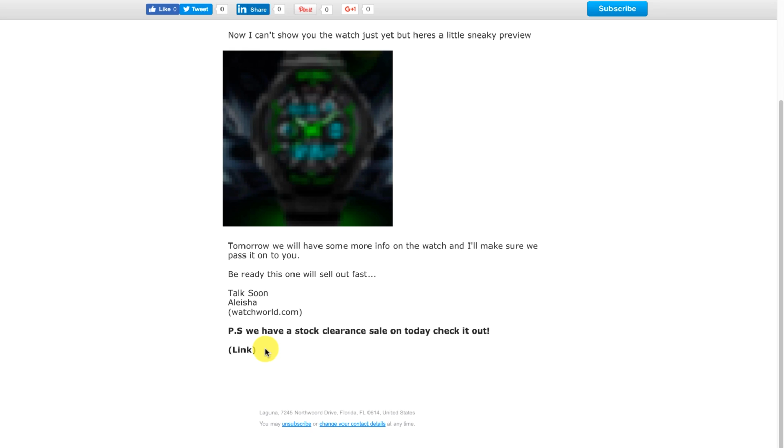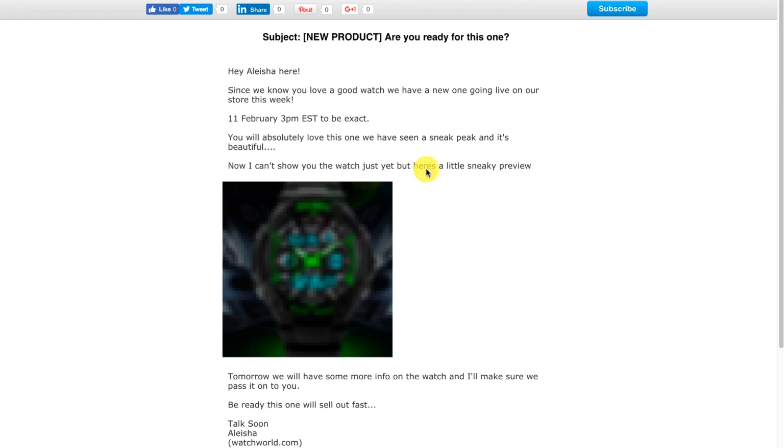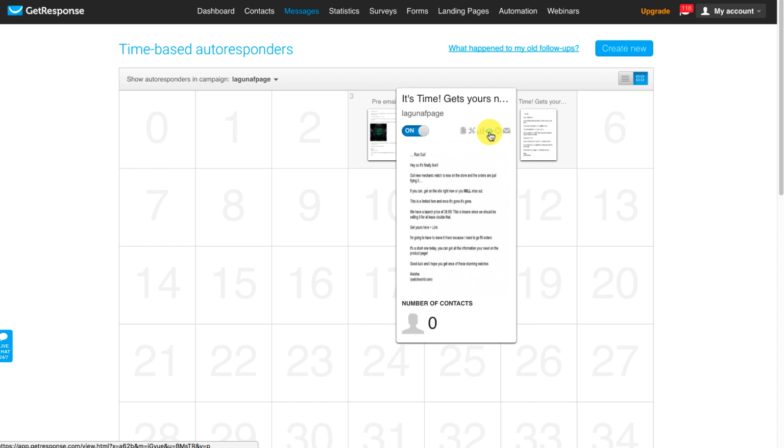When they get to the bottom of the email, we want them to click on something, right? The reason is because we've got them to that email for a reason, right? To tell them we've got a product launch. We don't want them just to leave. We want to try to get a sale out of them if we can. We want to try to offer them a good product or a sale. So we put that at the bottom, and usually we get quite a few sales out of this as well. So that's the pre-email.